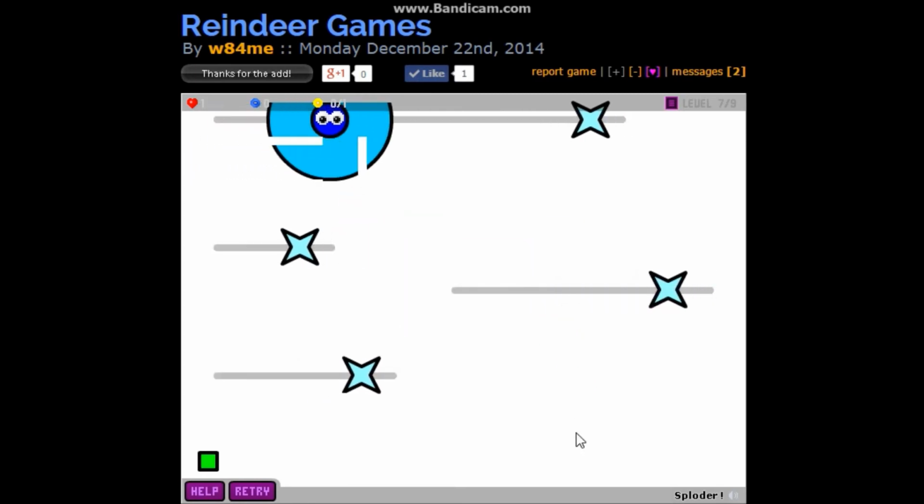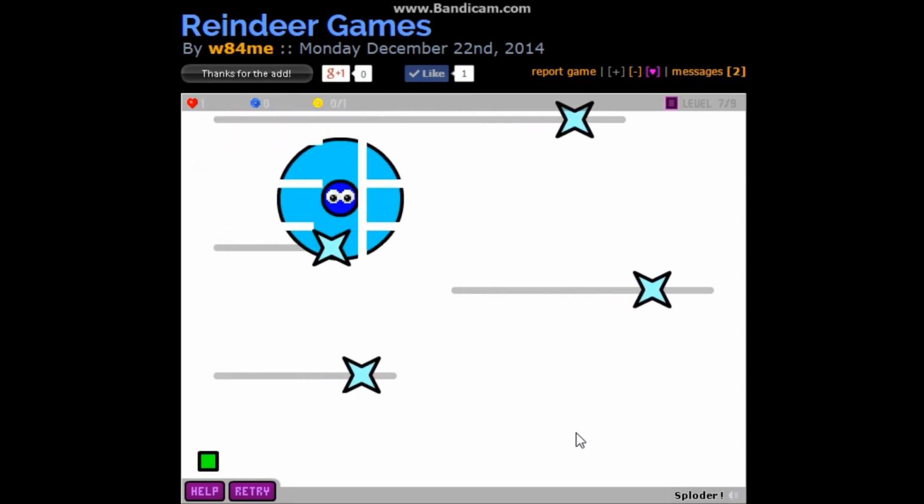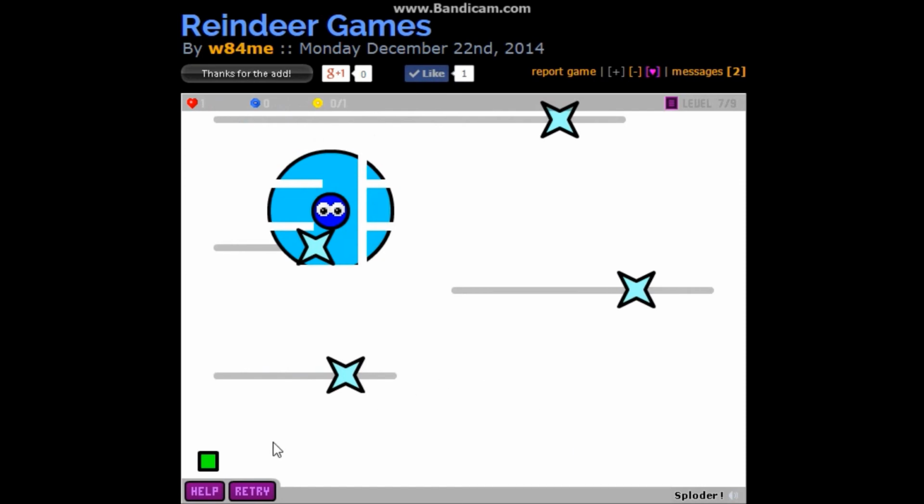Oh, I'm the blue thing. Okay, I do. That's clever. I like that. I like that a lot. I like it. What's the green square? That's what I need to get to.